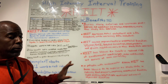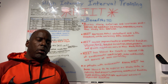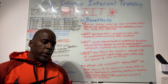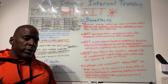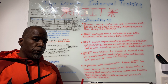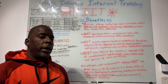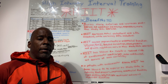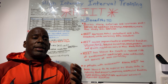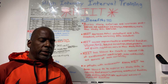Now, let me park it here for one more moment. If you've had any type of risk of a medical condition, always make sure that you get your doctor's approval for any type of physical activity. And with HIIT, because it does place a greater stress on your cardiovascular system, it does improve it. However, there are risks associated with it. So you do want to make sure that you're going to be speaking to a medical professional and let them know, hey, I'm looking to do some HIIT training and this is what it means. Is it okay for me to do these types of workouts? He may say, hey, you can do it, but just do it a little bit less intense and work your way up. As your cardiovascular system starts to improve, we can start to increase and ramp up that intensity.